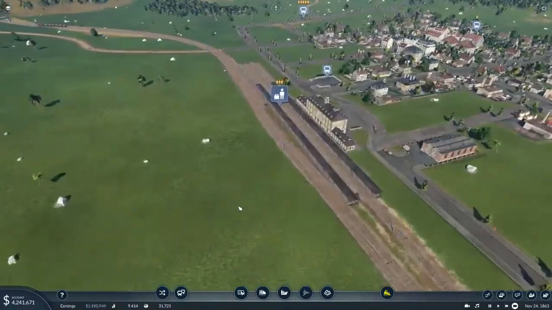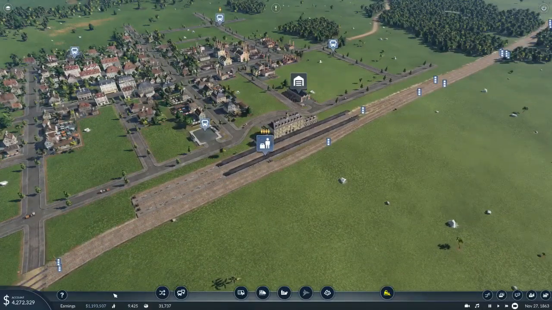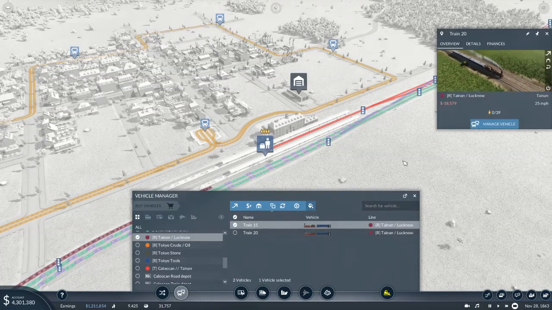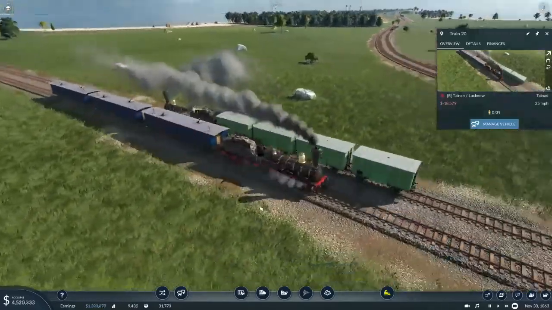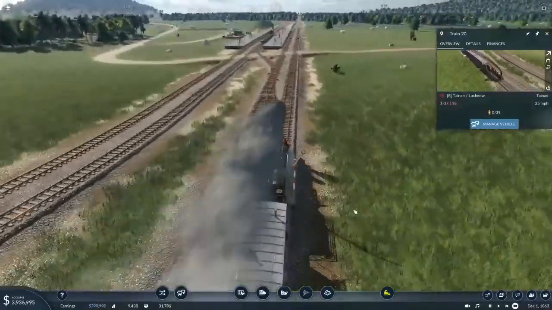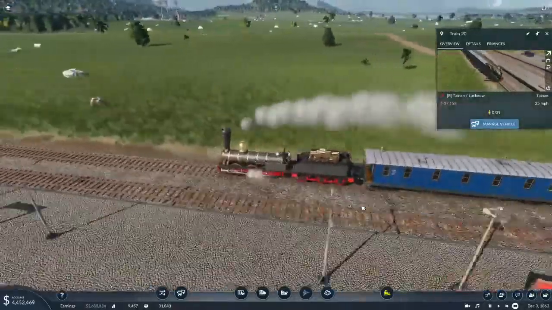What depot is actually getting it catered under? Wait a second. Where are you at? You're all the way... Oh, you're over at Caloocan. Of course you are.